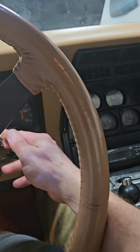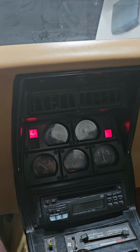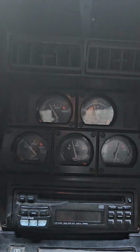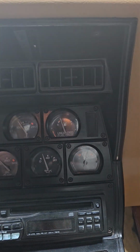It makes for a nice, simple setup. Customer's happy. All the factory gauges are working now, so it looks pretty good.